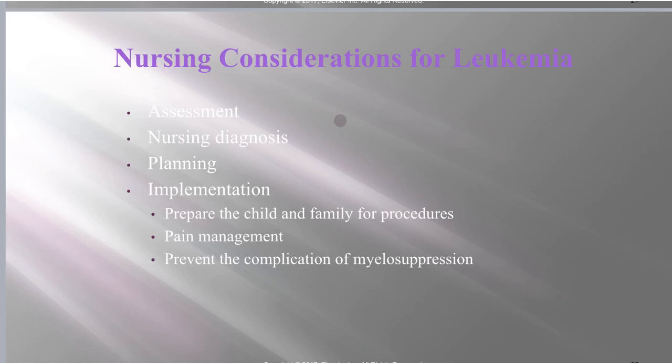When we are working with and managing leukemia, it doesn't matter the child's age, but if the child is able to start thinking about their treatment, things like that, we want them involved. So some of your preschoolers, we might have them involved with some parts of their care. School-aged kids, we will definitely have them involved in their decision making. We don't want to hide anything from them. Their opinion is just as important as the parent's opinion.